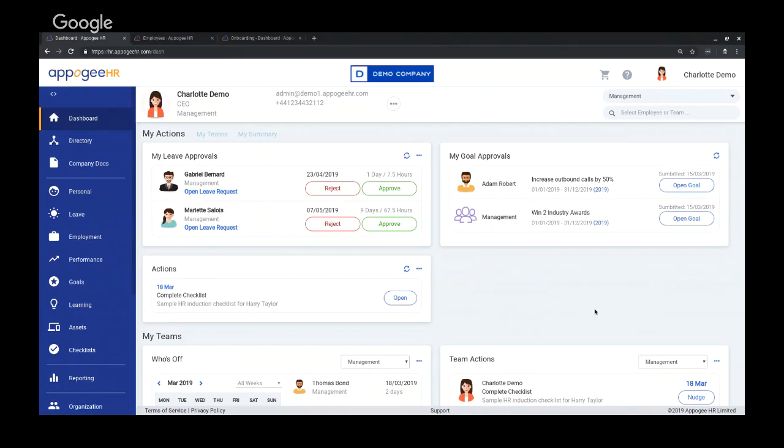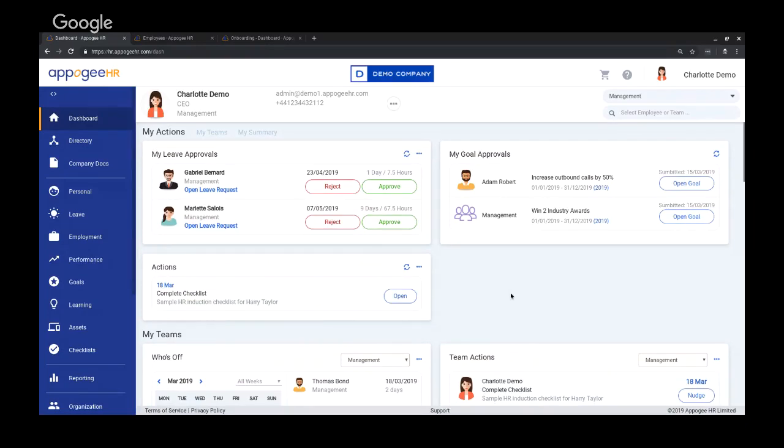So just starting with the dashboard. Every employee, regardless of their role, will have a dashboard. And depending on what access you have, you'll see a difference in the widgets that are available to you. The dashboard is divided into 3 sections. Within your actions, you will see anything that requires your attention. This could be leave or sickness approvals, which can be easily addressed from here in just a click. You'll see any pending goal approvals or any company policies or checklists that may have been assigned to you in order for you to acknowledge or address and complete those checklists.